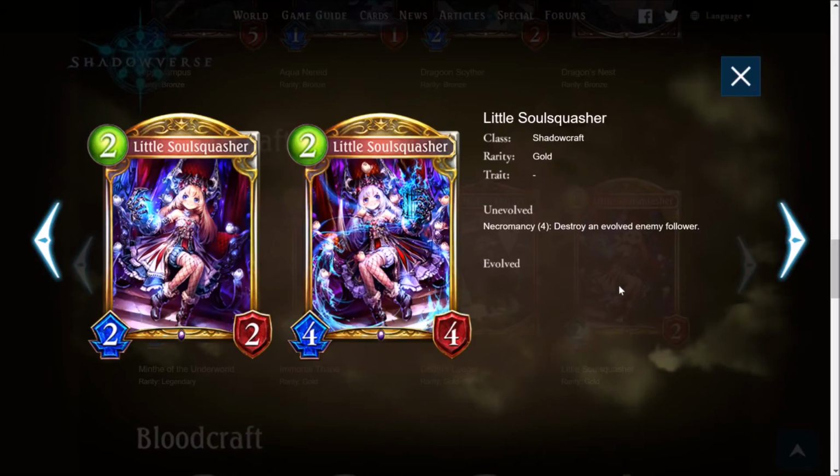You see what I mean? That's why that legendary is good, and this card will probably be run quite a bit as well, because you can get her skill off potentially for free and destroy an evolved enemy follower. So it's a pretty good card. I think it will be run quite a bit along with the legendary.